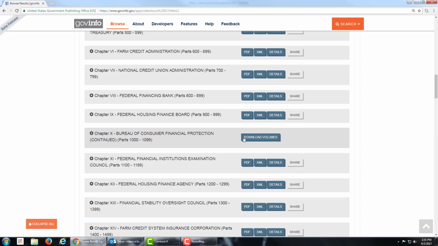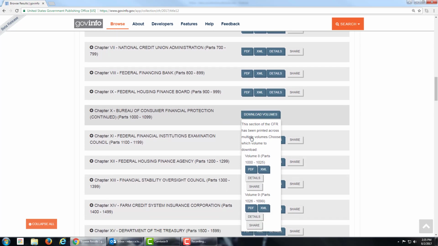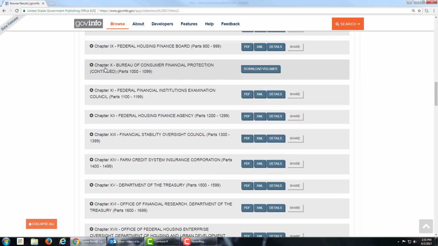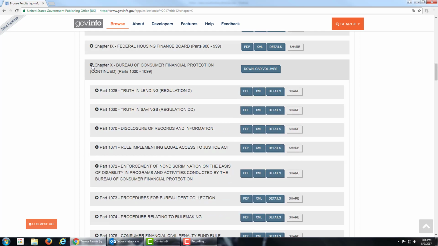From here over to the right, I see an option to download volumes, and that's telling me that both Volume 8 and 9 contain parts that are relevant to Chapter 10 here on the Bureau of Consumer Financial Protection. I also have the option of clicking the plus symbol yet again and expanding out.